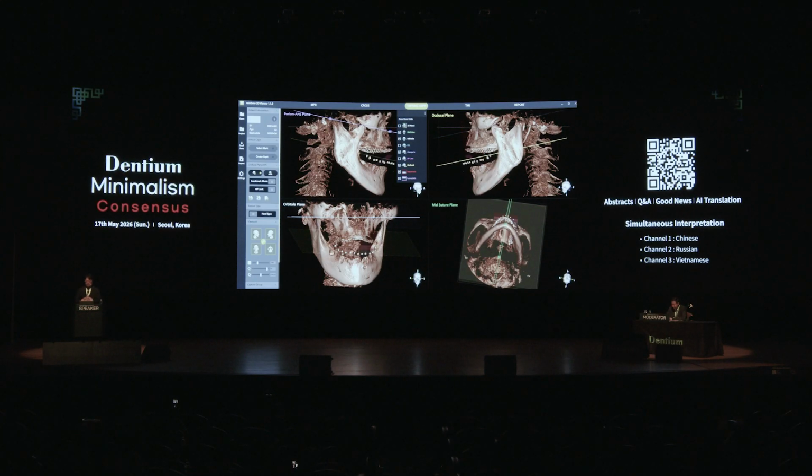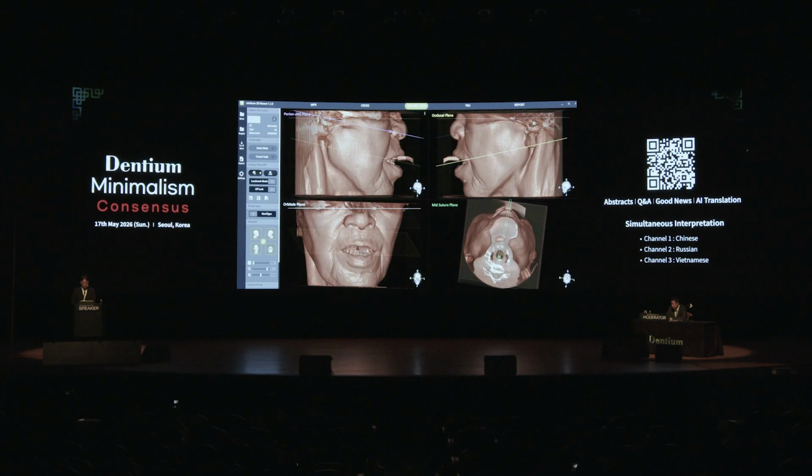In the previous lecture, Dr. Won talked about the Dentium CT viewer. Now it's time to use this function. We need to arrange the teeth considering facial appearance. For that, we need a reference line. The CT viewer can help with this instead of a facial scanner. In the CT viewer, AI automatically finds landmarks, and based on these landmarks, the vertical and horizontal planes are defined. We can also define the occlusal plane considering a transverse line by adjusting the Hounsfield unit.